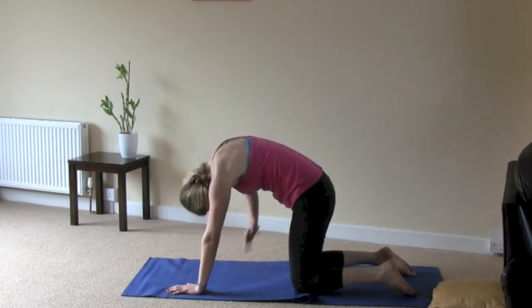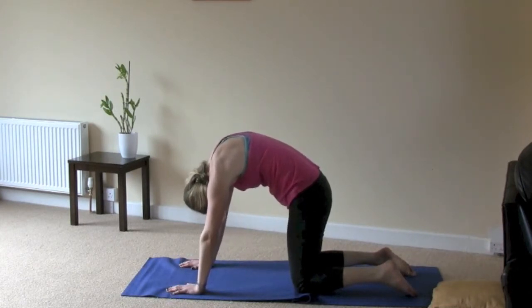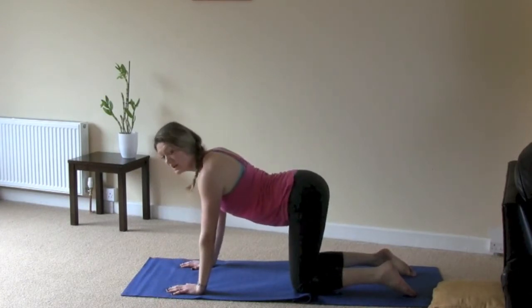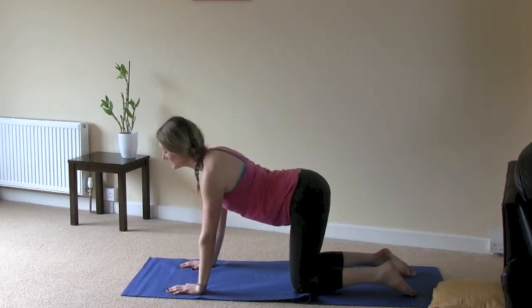Squeeze the pelvic floor in here and the muscles between the pubic bone and the belly button. And coming back to a flat back, or if you're used to yoga, you can very slightly dip the belly down, bum up. Shoulders back, collarbones wide as you breathe in.